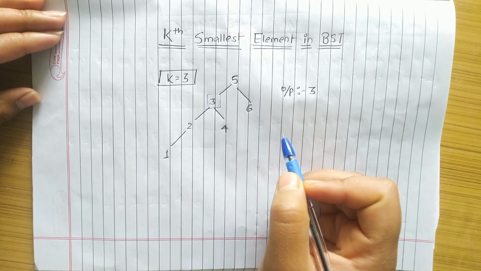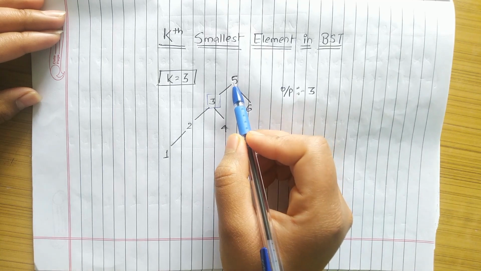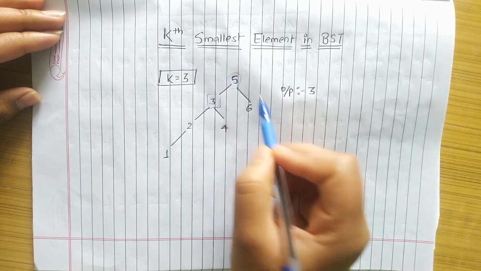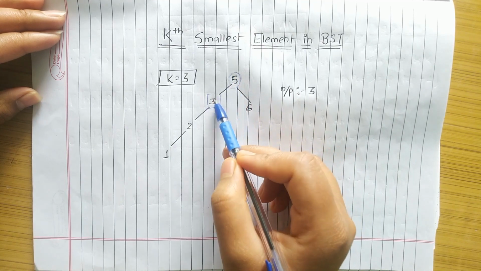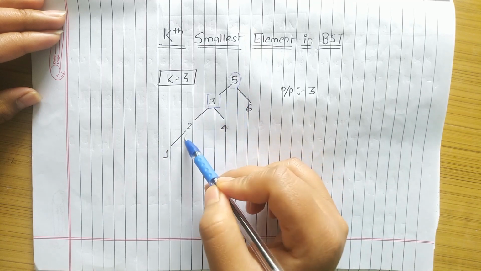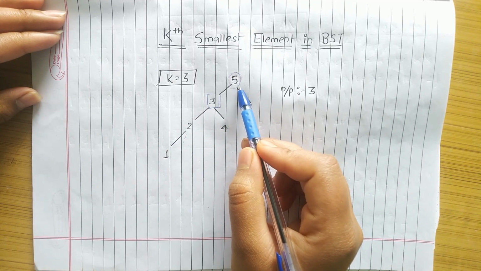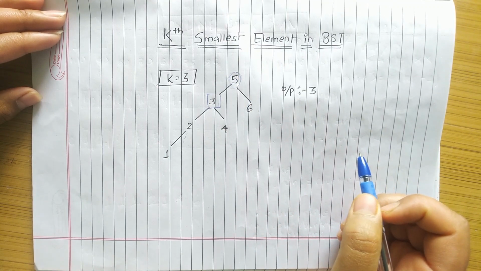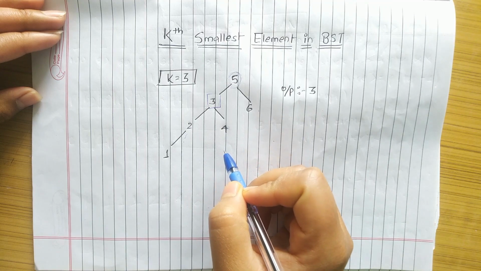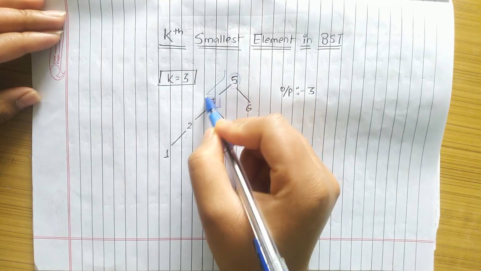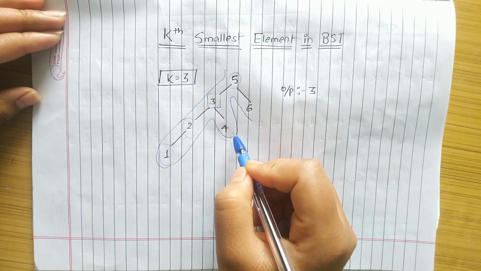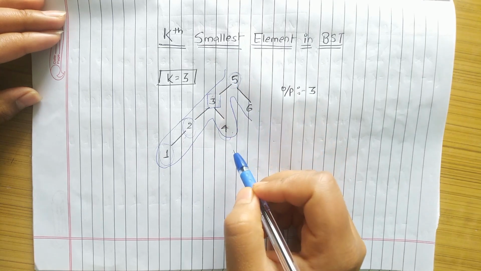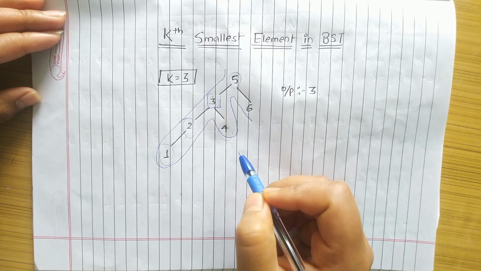What does BST mean? It is a tree in which all the nodes on the left of a node will be smaller and all the nodes on the right side will be greater. So 3, 2, 1, 4, everything on this side of 5 will be smaller and everything greater than 5 will be on this side. That is the property. Now if we think closely, the in order traversal of a tree is something like this. First 1 will be printed, then 2, then 3, then 4, then 5, then 6. That is how in order traversal takes place.